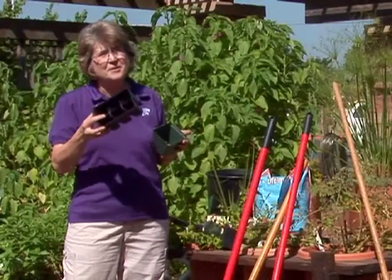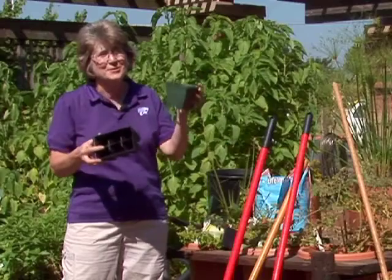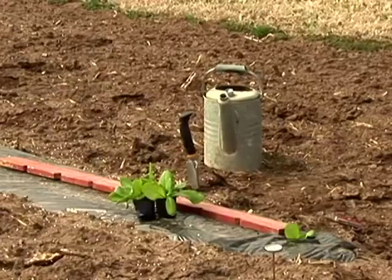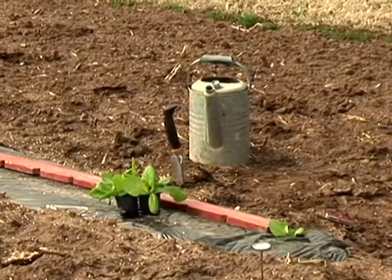And when you consider it doesn't take very long for those tomato plants to get to be the same size as the one that was in the 4-inch pot, always look for the ones in the smaller container. That's going to help you save money in your garden.